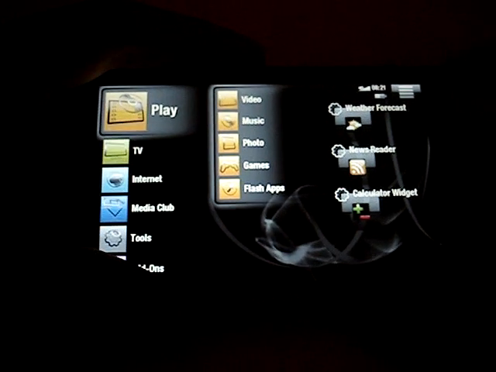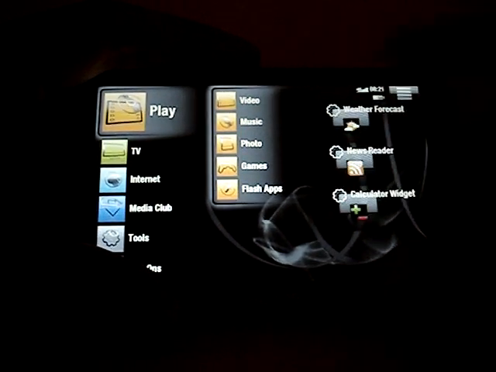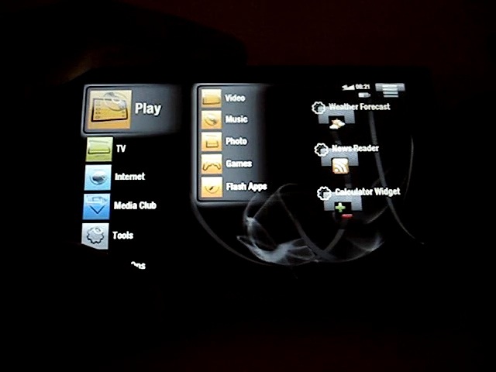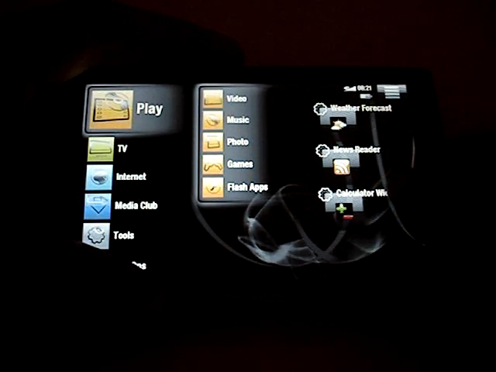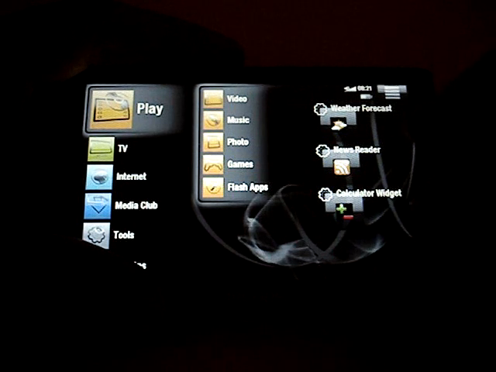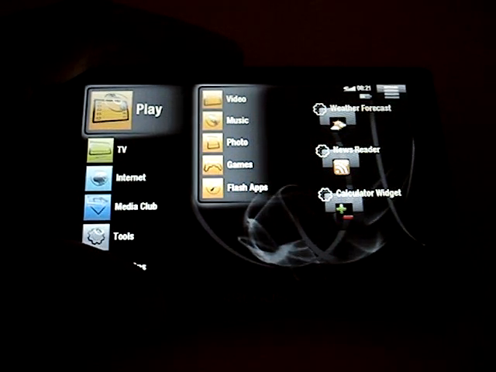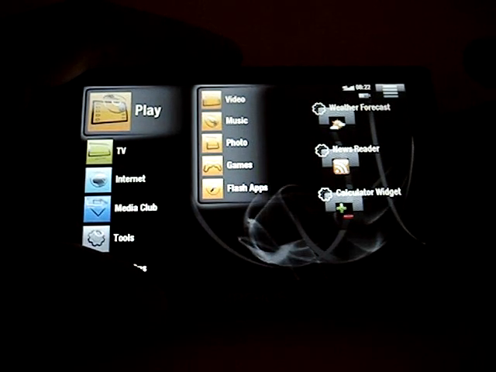Right there's all your media. Here on the left, you'll see a couple of shortcuts. These are to some widgets. I'll get to those later, but you have a calculator, and you can link these to other media or podcasts or applications.